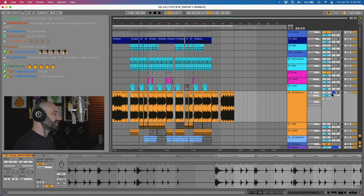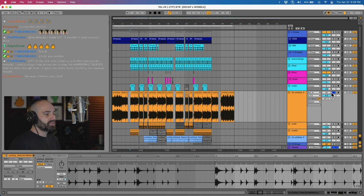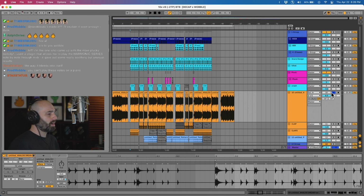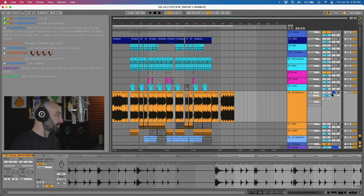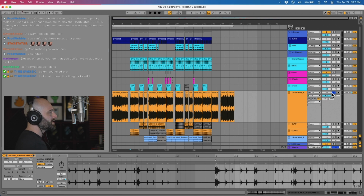I asked Wobble, how did you make that melody? Because Wobble's in FL Studio, and he told me, if I remember correctly, he used a plugin called M Harmonic Ping Only to make that melody. He used a plugin that allows him to play harmonic series note by note through MIDI. So I looked it up online, and it's a really weird plugin. It's not available on Mac, and it was just a weird, obscure plugin. So I thought that was cool that Wobble came up with that plugin.